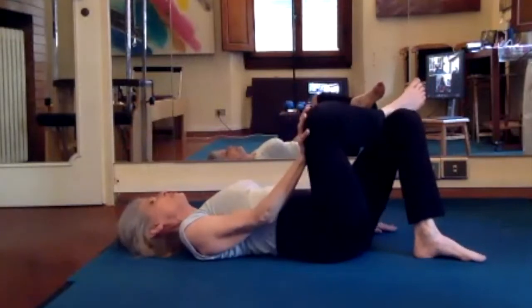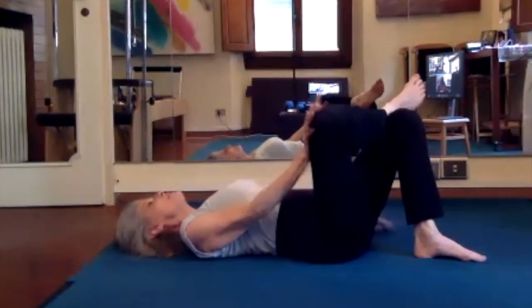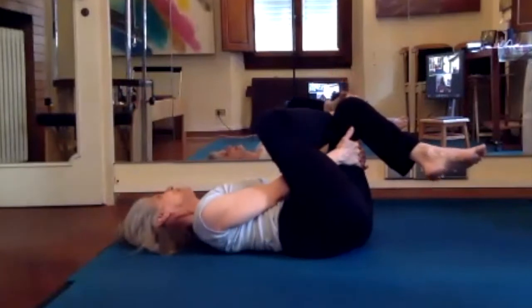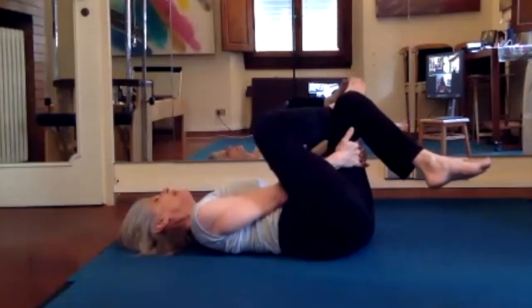Palm to the inner thigh, breathe. As you exhale, press the leg open. Breathe here. As you exhale, reach through, pull your left thigh in. Inhale here. As you exhale, rock over to your left. Keep pulling in on the thigh so that you feel the stretch deepen across your right glute. Breathe here. As you exhale, sacrum flat.